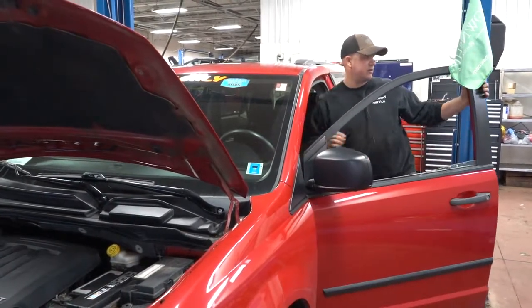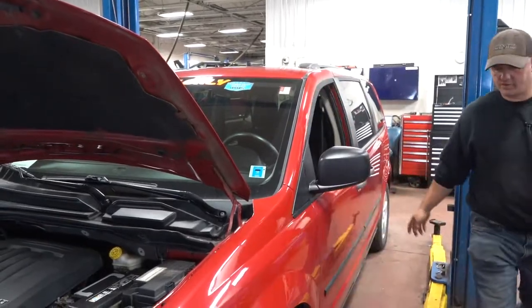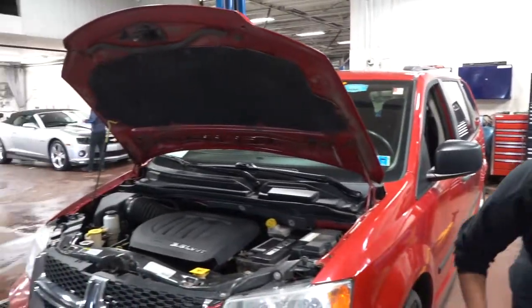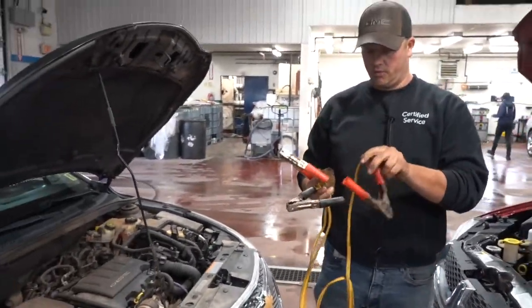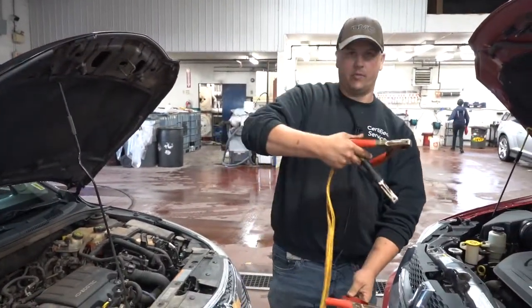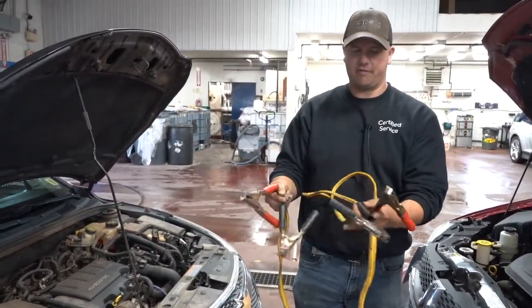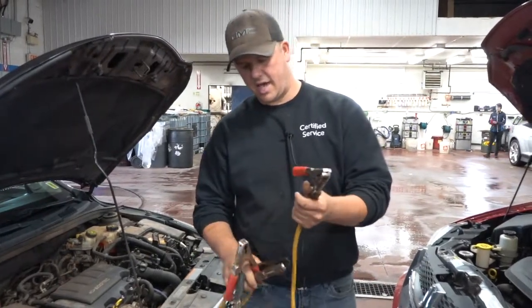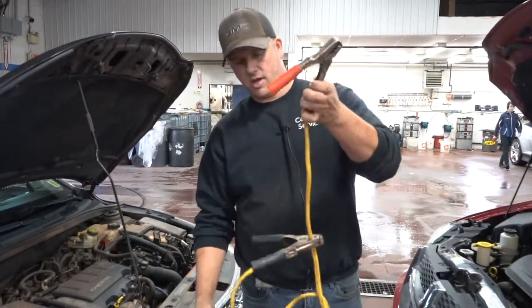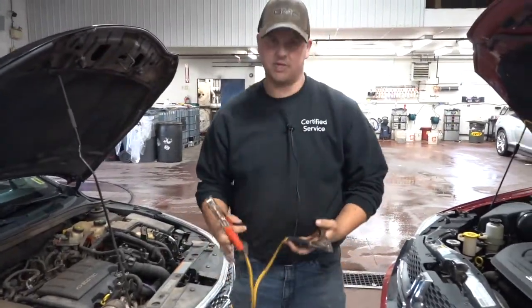Same thing, I like to roll the windows down, that way we're not into doors locking, just in case something was to ever go wrong. And there's the order and how you're going to do this. Pretty simple. A lot of guys will go ahead and put the cables on one side, then you've got positive, negative, they're live. If they touch together, they're shorting out. What I like to do is take the cables and clamp the cable on itself, so there's less chance of it touching. They're not running close together.